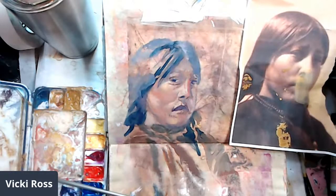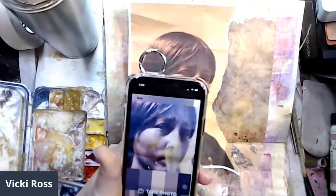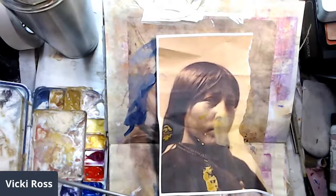Don't know. I don't know how to use that one either. I've used it, but I've forgotten how. So there's Color Snap. Drawing painting. I've got to get this organized. I don't really want to take a photo, but. Okay, here we go. Now let's compare that. So, like I said, it's just another tool. I love it, but I haven't taken the time to really work with it yet.